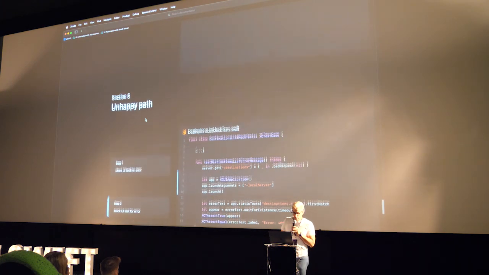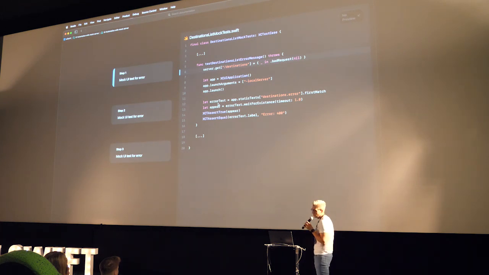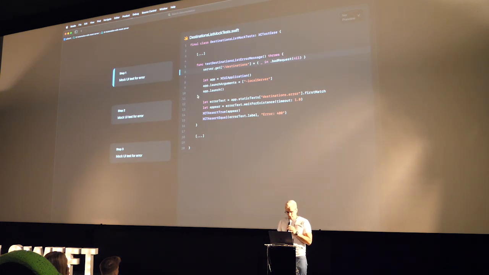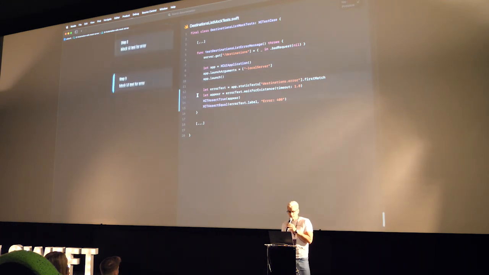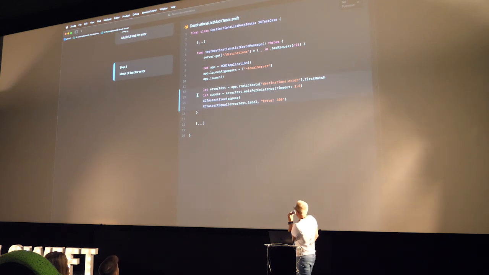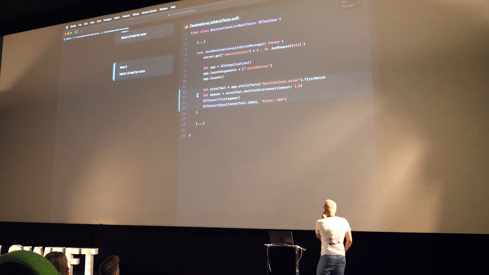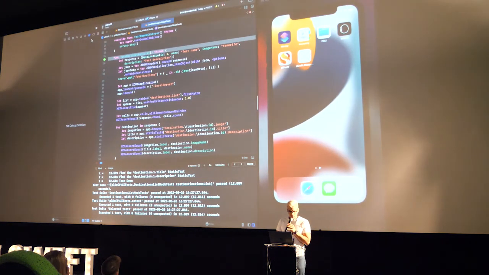So if I want to check the behavior of the app for an error, I can just pass a bad request response for the destination request, and then launch the app with the proper argument. And now I'm waiting for the error text to appear. When it appears, I just check the label if it works as expected. So let's run it.